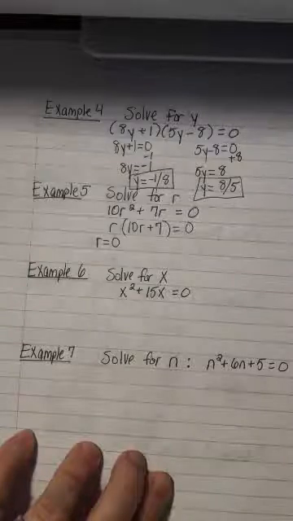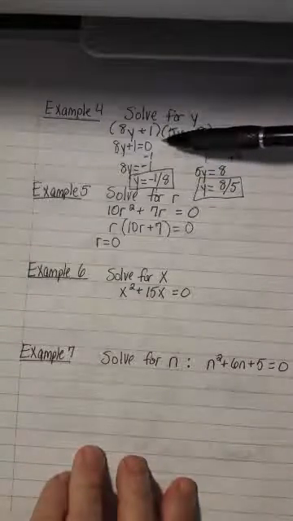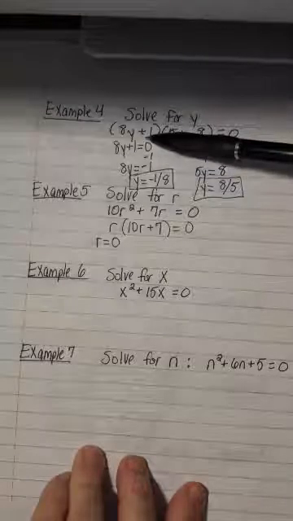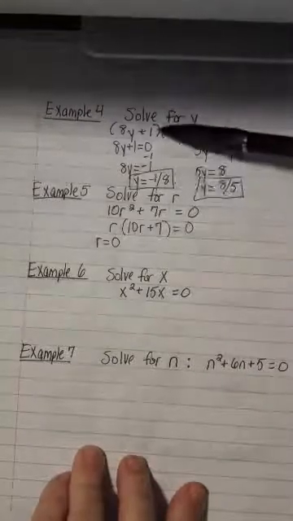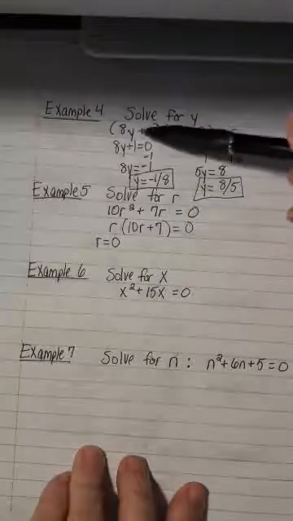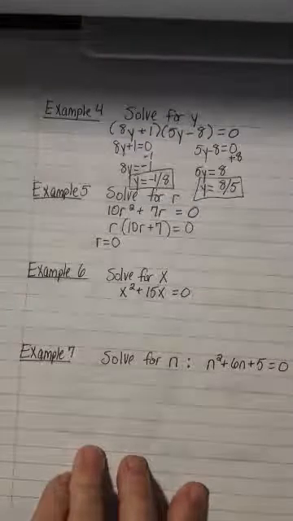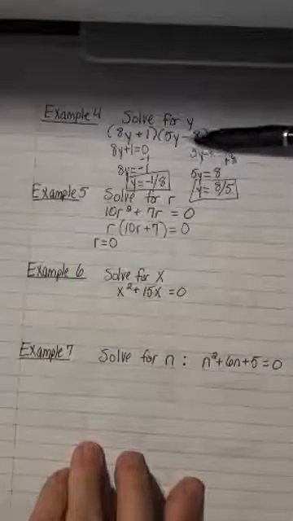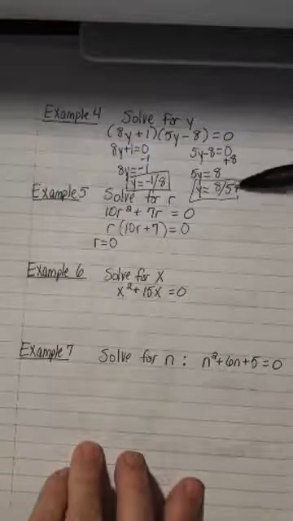So what I always tell my students to think of it as is the opposite sign of the back over the front. Your answer, going from the parentheses to the answer, is always going to be the opposite of the back over the front. That's a cute little saying. The opposite of the back over the front. So see, the opposite of the back over the front. Positive 8 over 5.